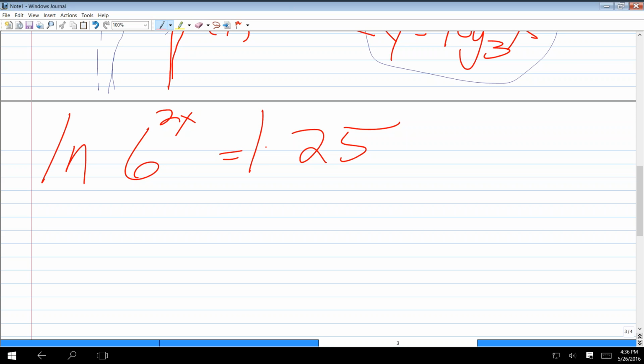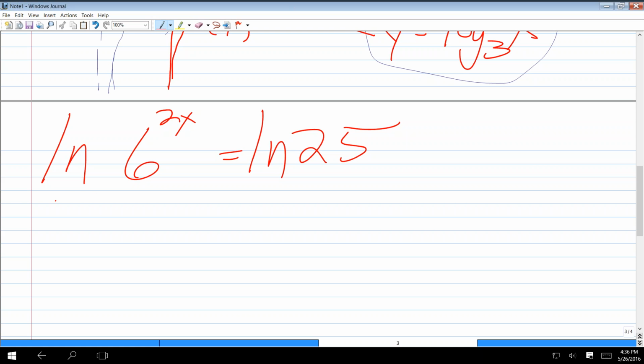If I take the natural log of both sides, which I can always do because you can do anything to one side of an equation as long as you do it to the other. And that includes all kinds of processes like logs, derivatives, limits, integrals, all kinds of things. I can square one side as long as I square the other.